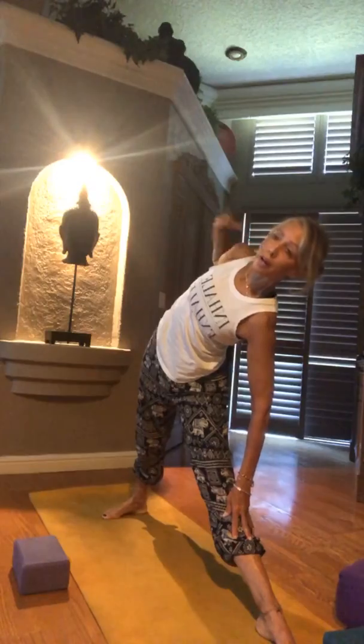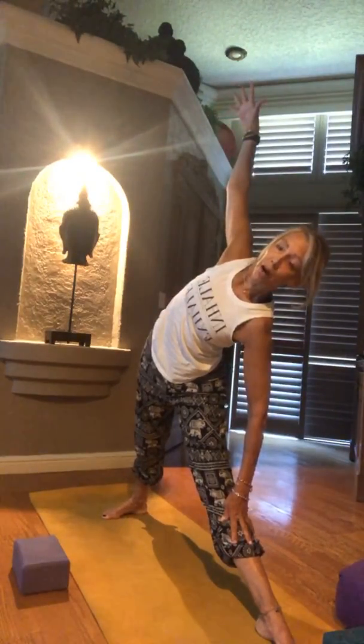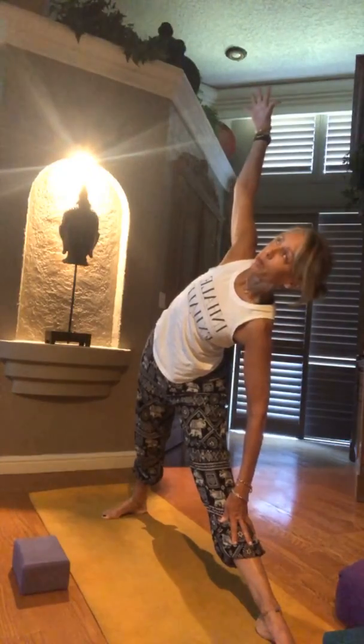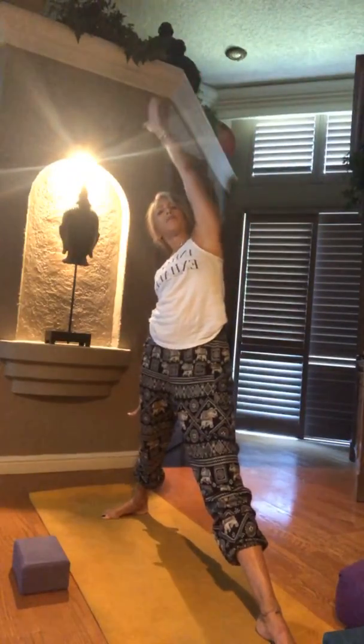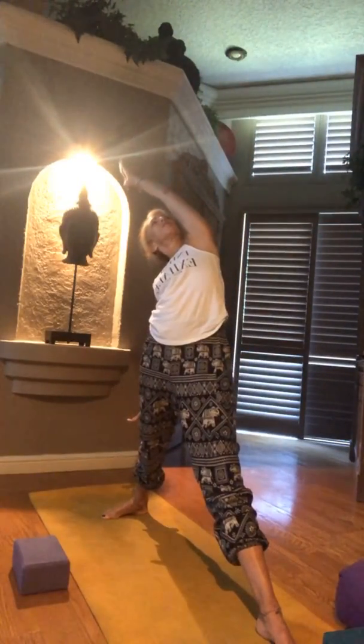Imagine that your left side, and for some of you at home it might be, against a wall. I know Michelle Pines is probably against a wall somewhere doing this pose. One more breath. Look down at your right toes. Inhale, rise up, release the left arm down, the right arm up, and move that left hip towards the right hip.